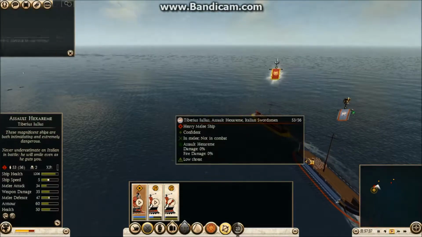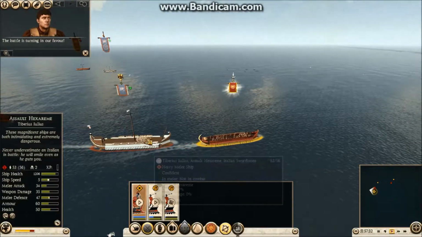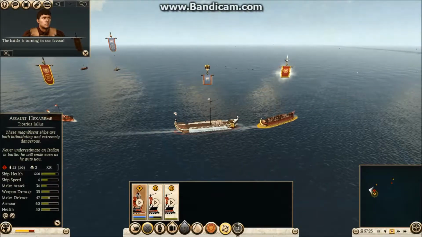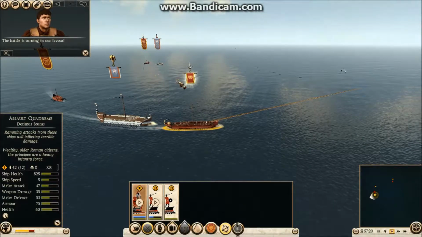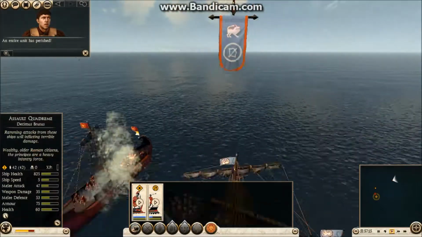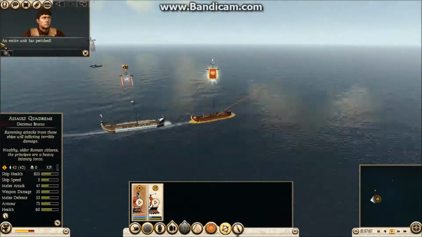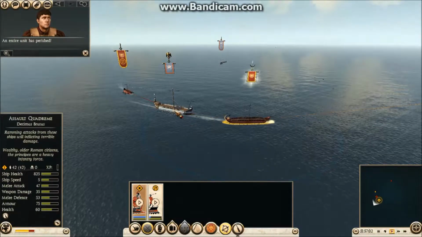Shoot, he's gaining on me. The battle is turning in our favor. Well, that's good to know. If we could just keep rowing. Give way! Because this guy is big, and I need to go against him. Oh! An entire unit has perished. No! Wow, they sunk one of my boats by ramming it. Doggone it. Fine, you want to be difficult?